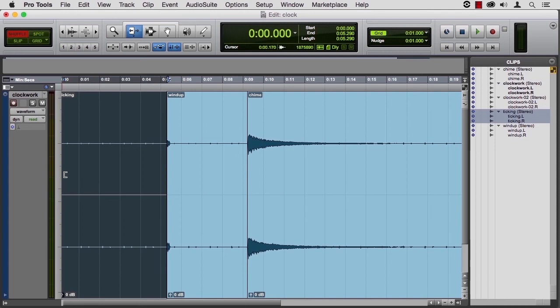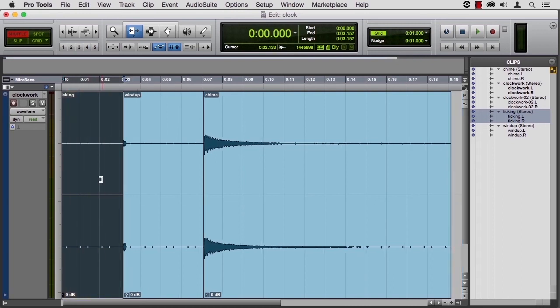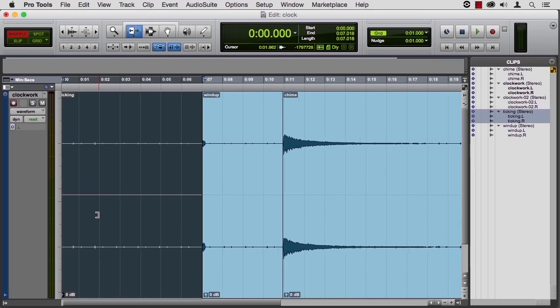Do that again. So I'm going to choose these two little blips. And again, filled the gap, everybody moves left. I'll undo, Command Z, Command Z. Now we're back to the original edit. Practice that one and get comfortable with the idea of trimming away things that you don't want. Shuffle and slip, you can either trim and leave the gap or trim and fill the gap. So now we've seen these three tools, the trimmer, the region selector, and the grabber.